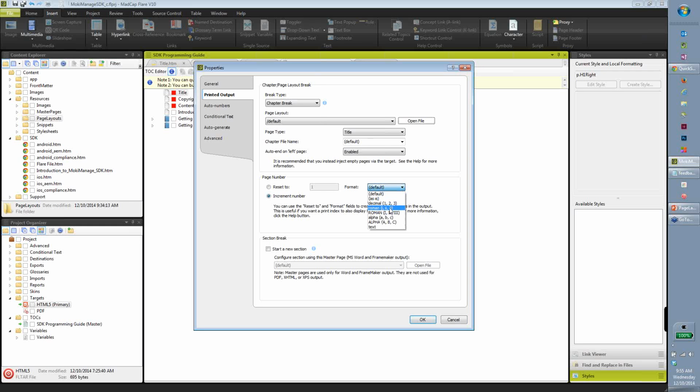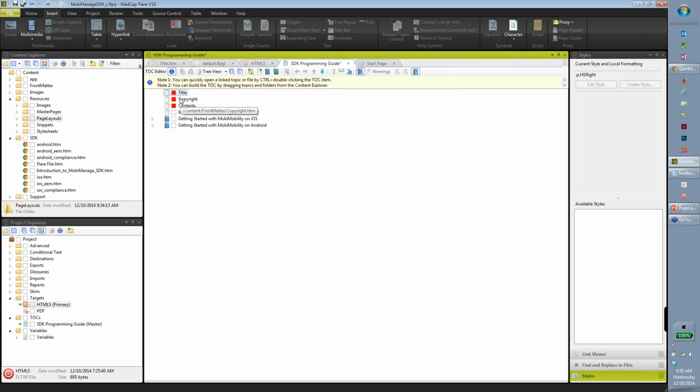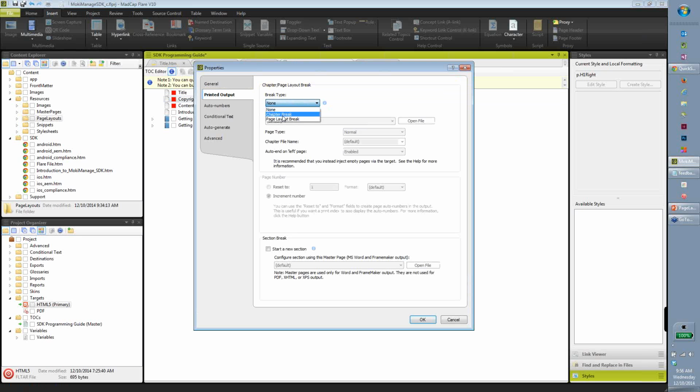Now the title page doesn't have a footer frame in it, and so it's not actually going to have a page number appear in the output. But what this is going to do is, until I go change this page number format, it's simply going to apply the Roman format to all of the content up to the point where I change it. And I'll change it here in just a minute when we get to the actual content.